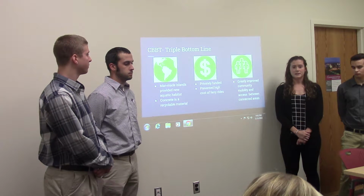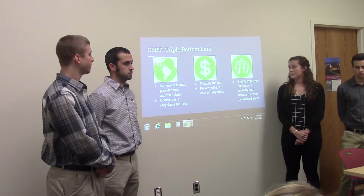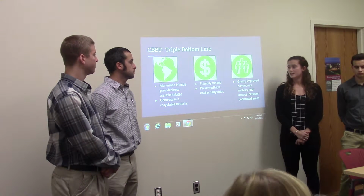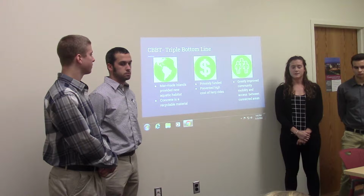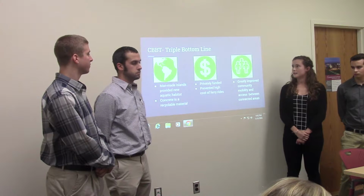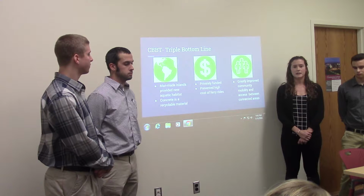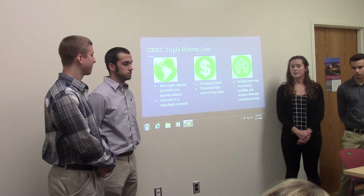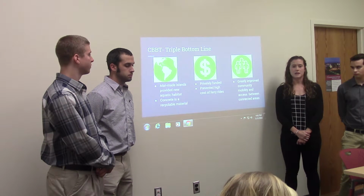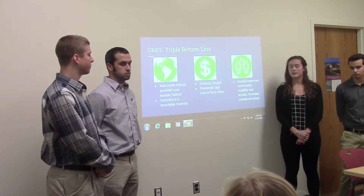Economically, as I said, the project was completely privately funded and didn't use a single tax dollar. The tolls have paid for it, and also the installation of the bridge prevented the high cost of ferry rides to cross the bay at the time. And socially, the Chesapeake Bay Bridge Tunnel had a large effect on the community because it greatly improved mobility and access across the mouth of the bay. It improved the economy in both areas and also reduced the drive time from parts of Virginia Beach to parts of the eastern shore across the bay by more than 95 miles.